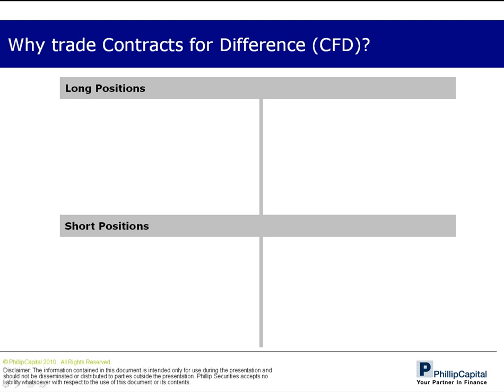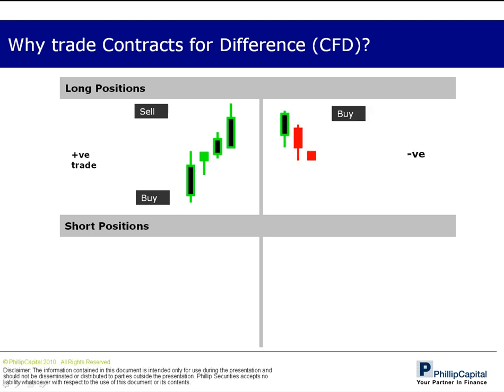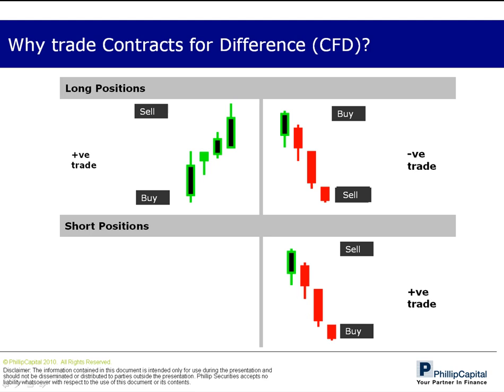If you're familiar with technical analysis, you can see that you profit when you buy or take a long position when the price goes up, and make a loss when the price comes down. Similarly, you profit when you short sell or take a short position when the price comes down, and make a loss when the price goes up. Do remember that it is possible to lose more than what you put in, which is why it is important to practice strict risk management and cut loss where required using the right trading platform.